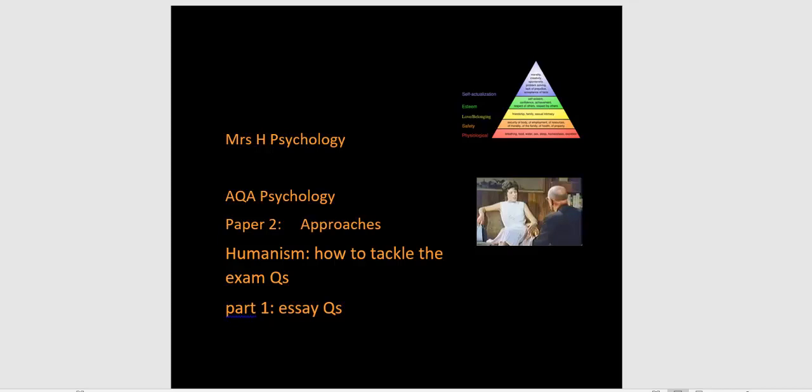So for AQA approaches, humanism is in paper 2 with the approaches section, and this specific video is really how to tackle exam questions. In particular here today we're looking at a couple of essay questions and how they might phrase them, what you need to do to tackle them. Okay, so if I just bring up the question, let's have a look at that.